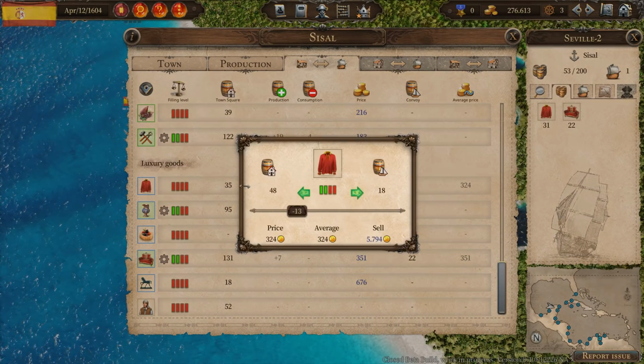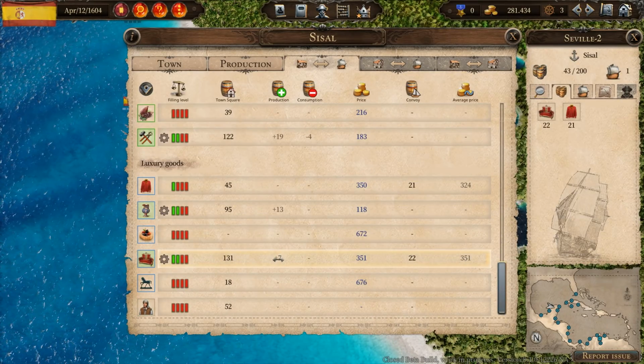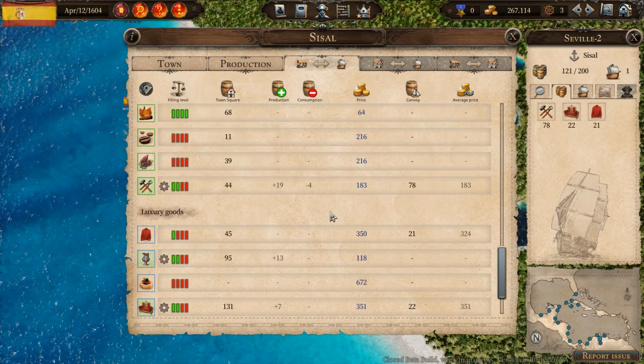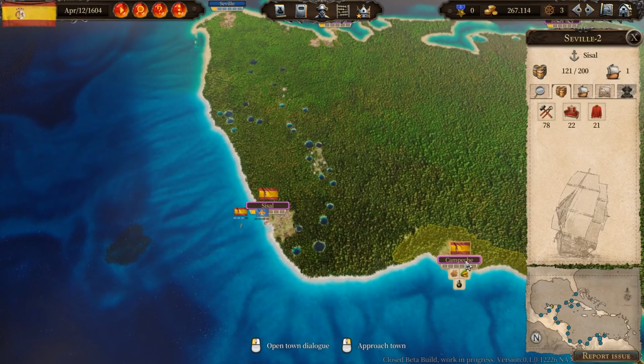Let's get rid of the tobacco, it's not worth it anyway. Some clothing. And furniture's here anyway, but we can purchase the metalware once again. Right, and let's get down here to Campeche. There we can purchase some rum again.